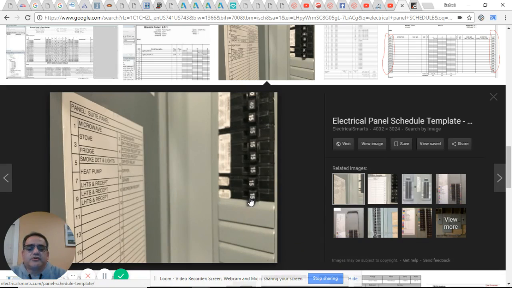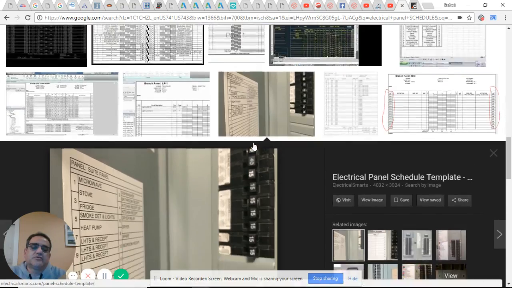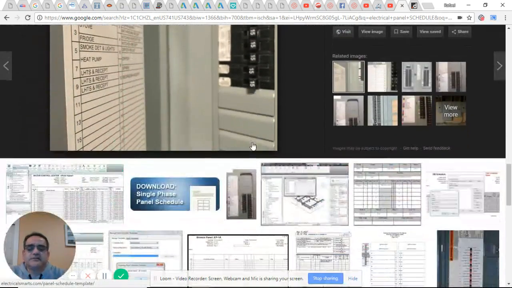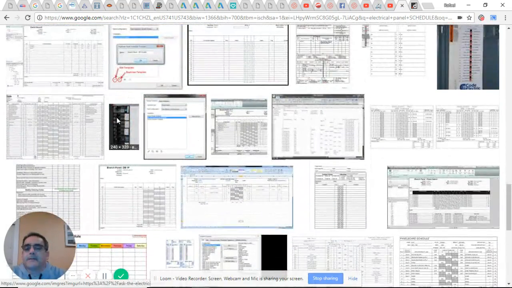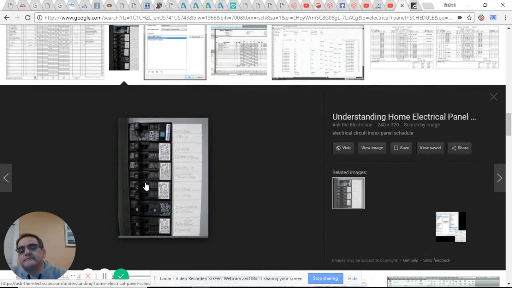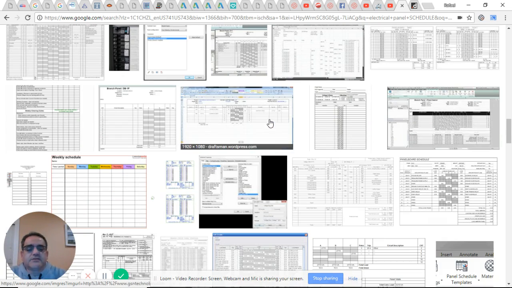Let's see if we can get a good picture. It's a number written on the actual circuit breaker. There's a 15 there, a 15 there, 15 there, 15, 15. Some are larger than 15, obviously for bigger pieces of equipment. This is not a good picture, but I think this is 25. Then what's this? 10, 15, 20. We don't use anything smaller than 20.